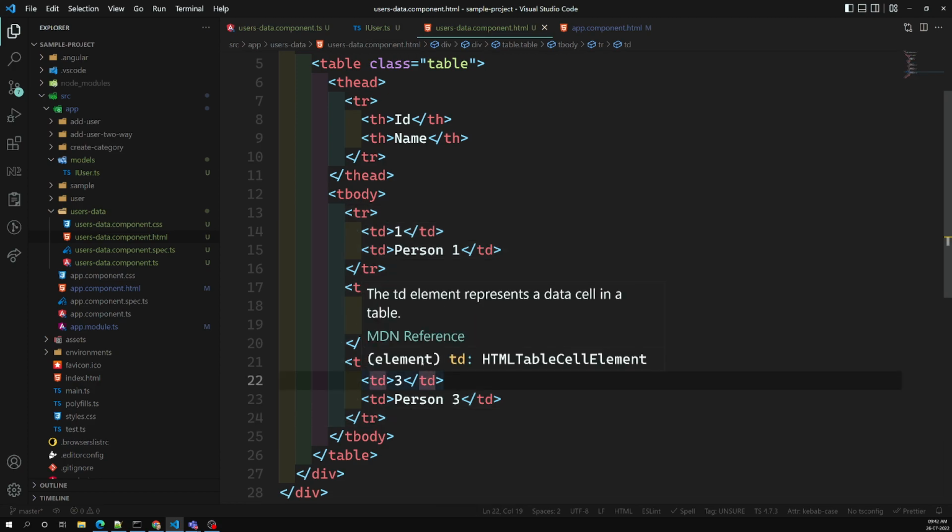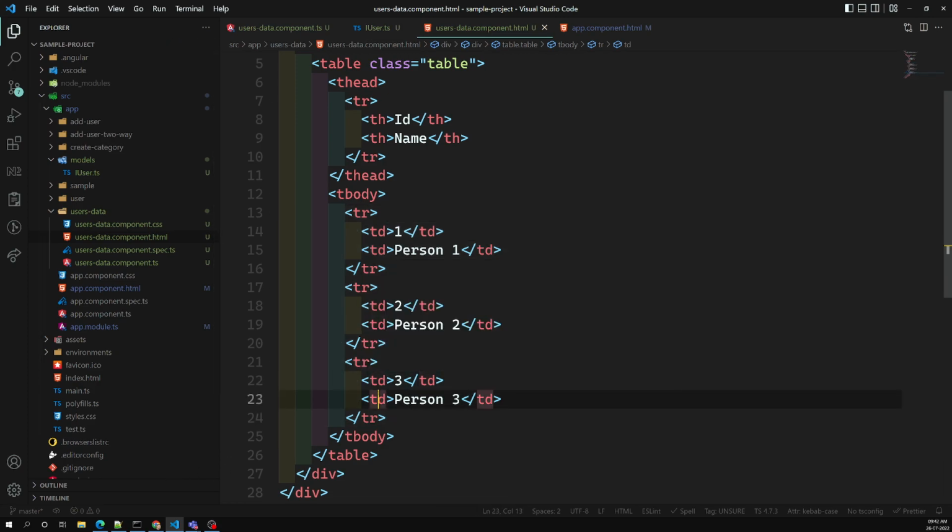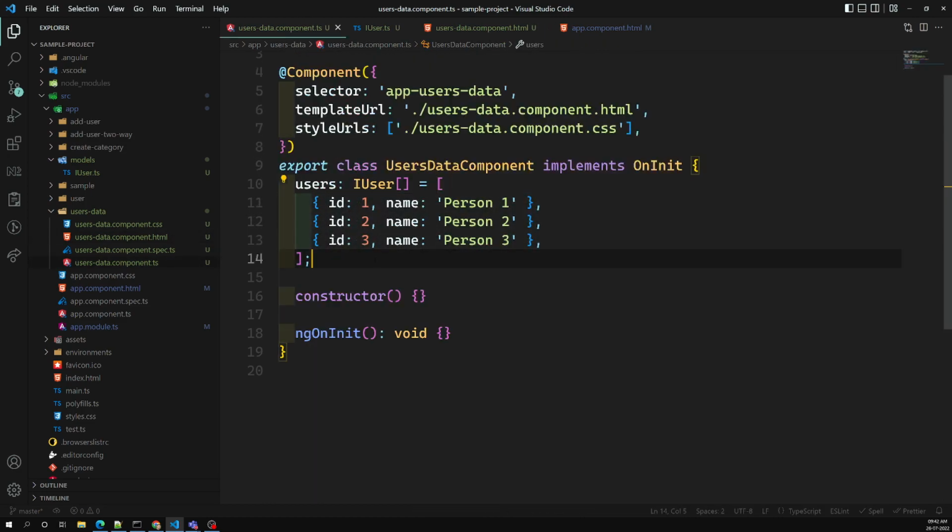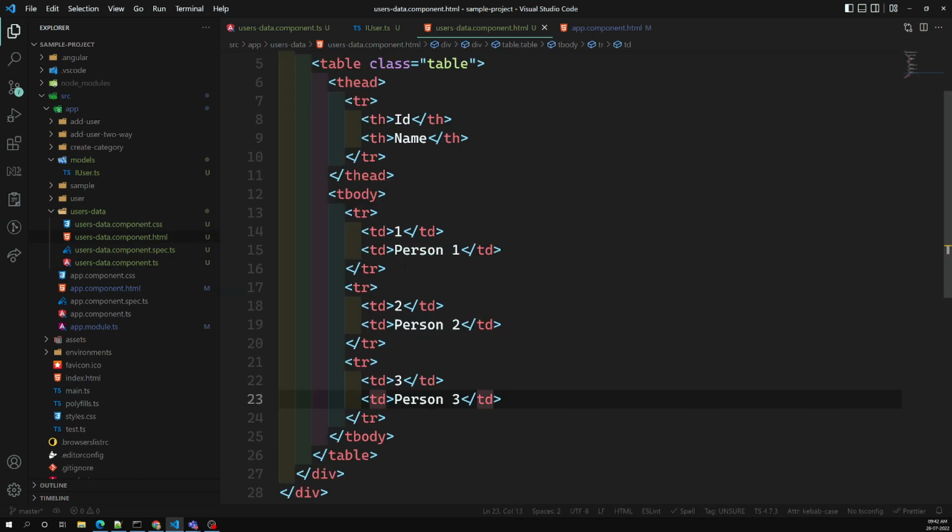So Angular provides us a directive that is nothing but the ngFor directive. Just as you have ngIf as a structural directive, it also has another directive, the ngFor directive. What the ngFor directive does is loop over the array of data, and you can display the details of this array. I will try to show you how we can do this.